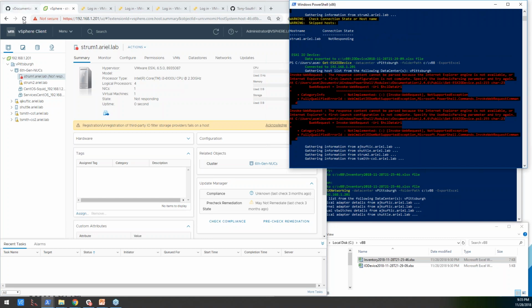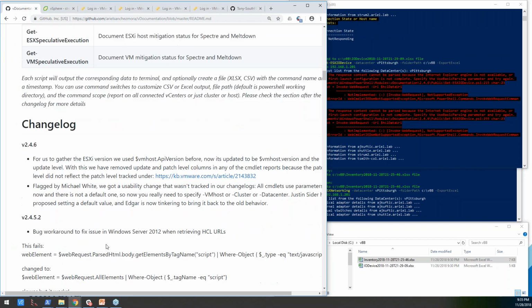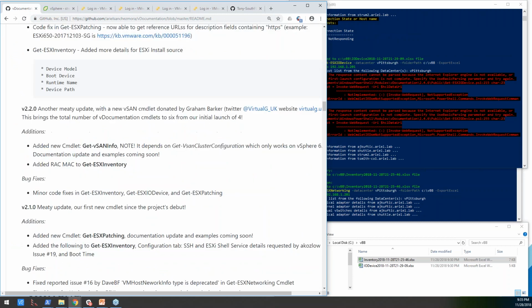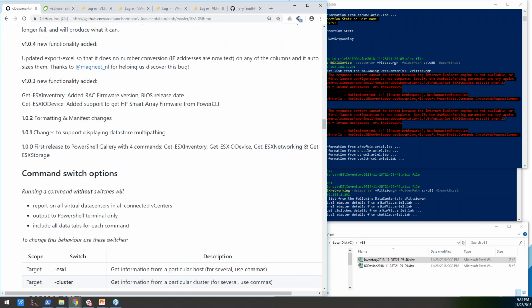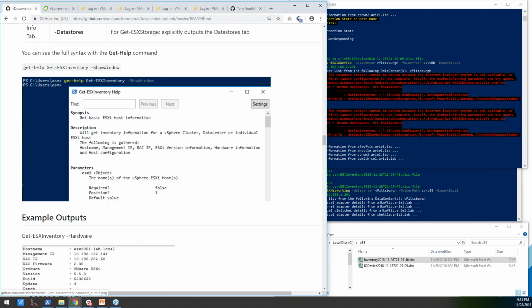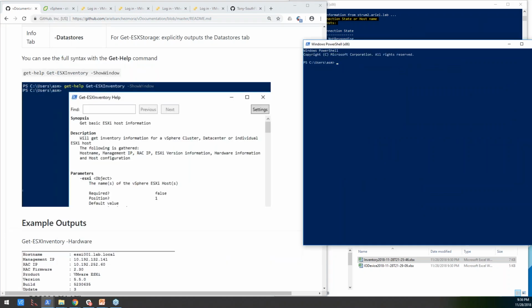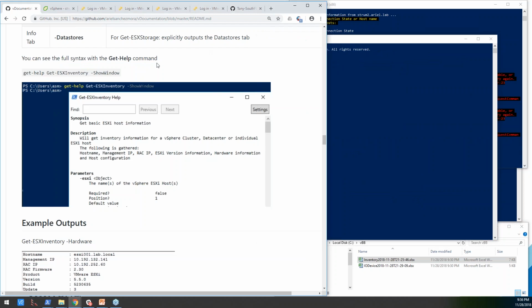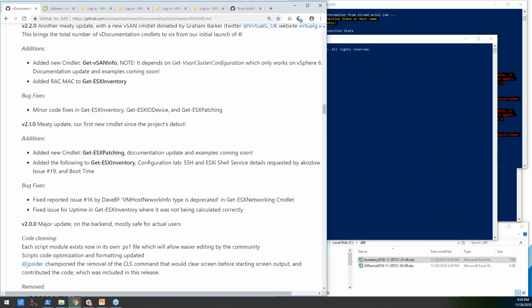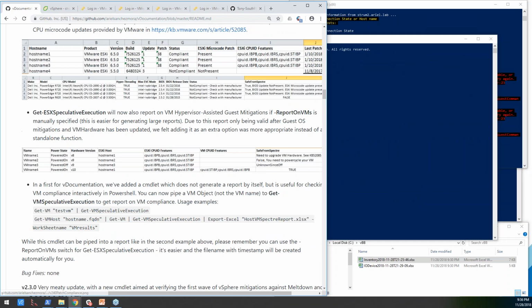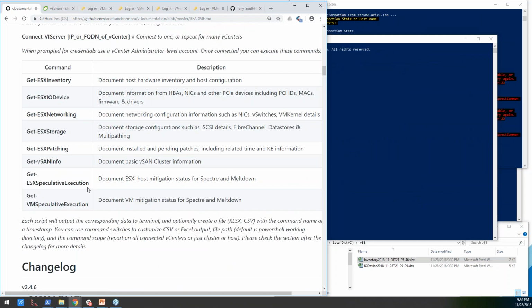What else can we take a look at? Let's keep going down here, and I'll show you some other things. So yeah, if you run it with show window, it's actually much more readable. I'll just do one real quick. Let's say I do this one maybe.